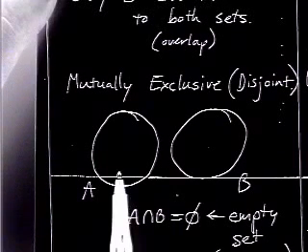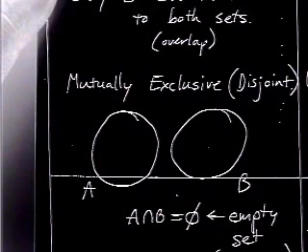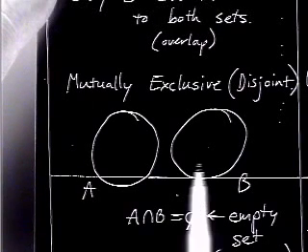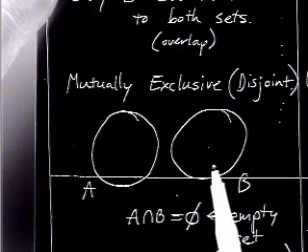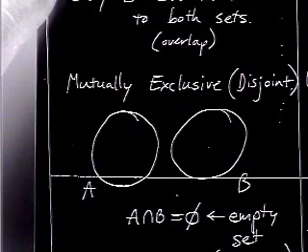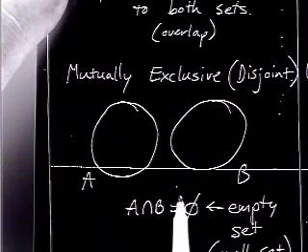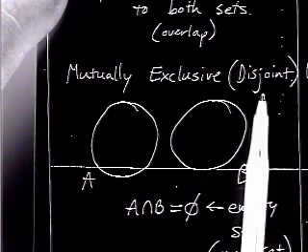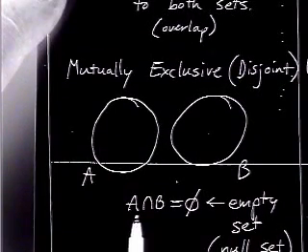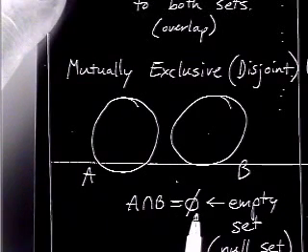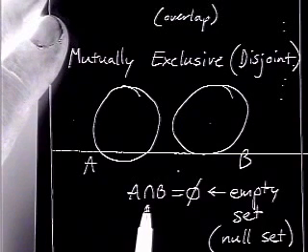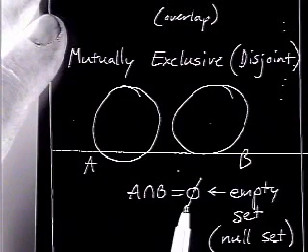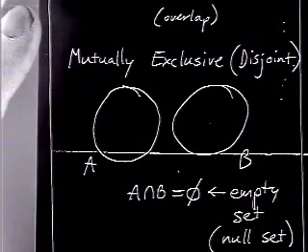If you talk about Venn diagrams, a Venn diagram is when we draw circles to represent sets. VENN, in case you are looking at billboards or T-shirts or television commercials. But set A and set B do not have anything in common. That's why we know that they are mutually exclusive or disjoint. Now, what you'll see is A intersect B is equal to the empty set or the null set. That means that it's completely empty. There's nothing in it. That is not a zero. That is an empty set.